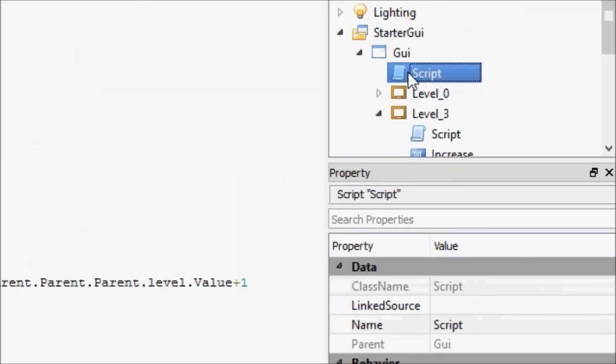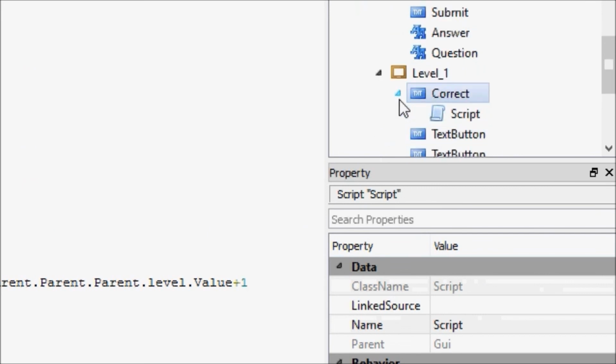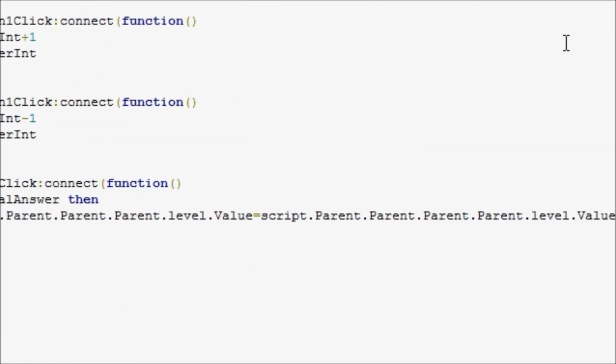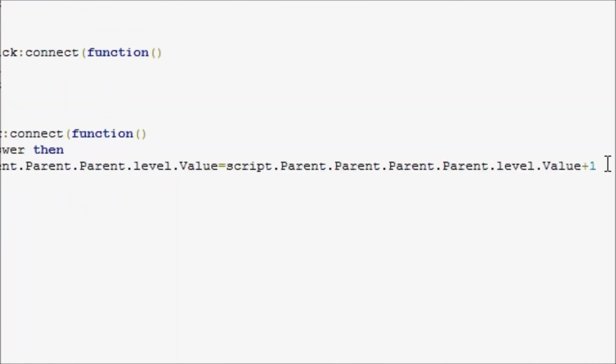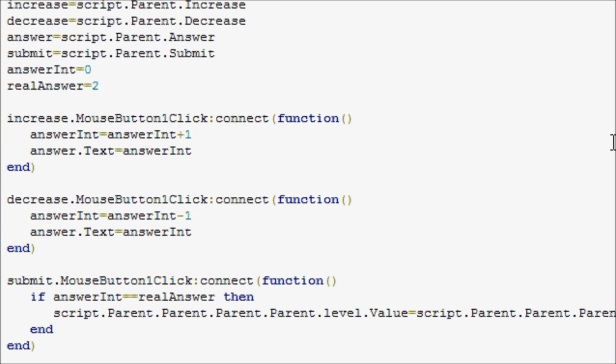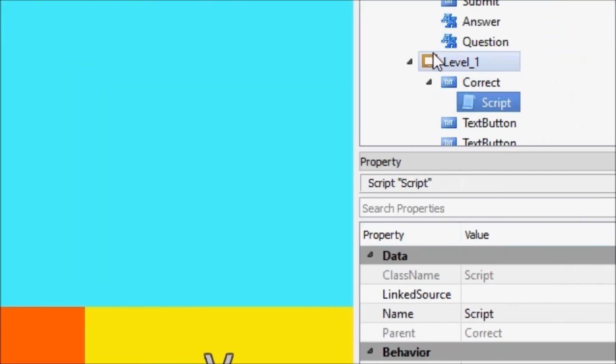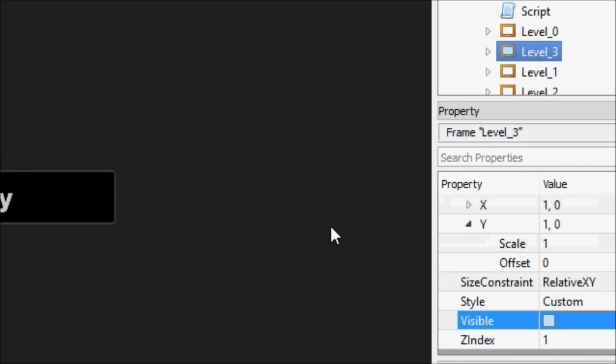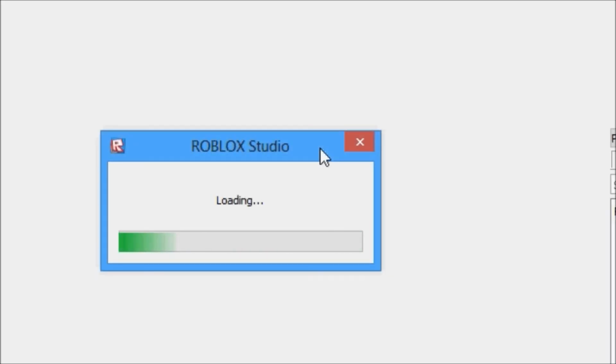I think. Let's just go into level 1 real quick and double check. This has 1, 2, 3, 4, 5. Yeah, we got it right. Yay! And that's all we gotta do, I think. This should work. So, step 1 to double check that it works is, of course, make it invisible and press F6. Press F6. There we go. Man, I was hoping for 3 times in a row, but it didn't work. Oh well. Okay.